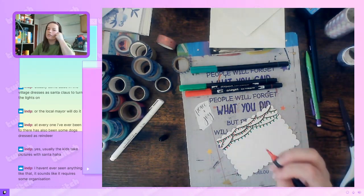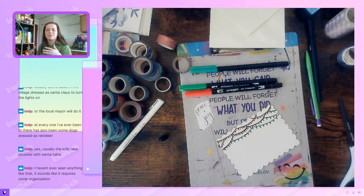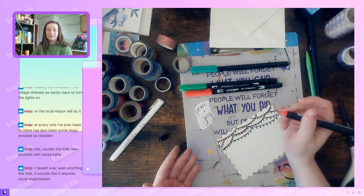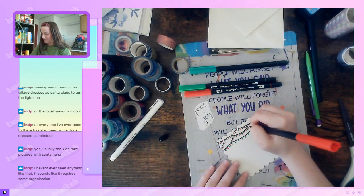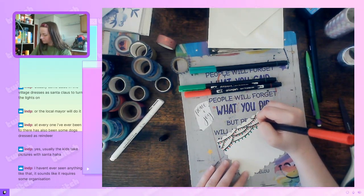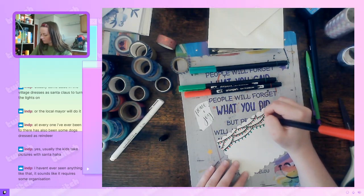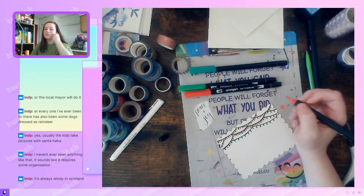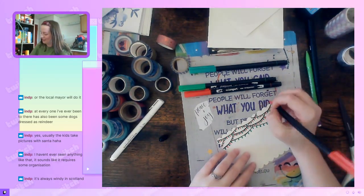And I don't know, it felt a little more, I guess, weirdly reverent. Sounds like it requires some planning. Yeah, because you need to make sure everybody has candles, and it's not a windy night, because if it is, then everybody's candles blow out and nothing stays lit. Yeah. It's always windy in Scotland. Oof.